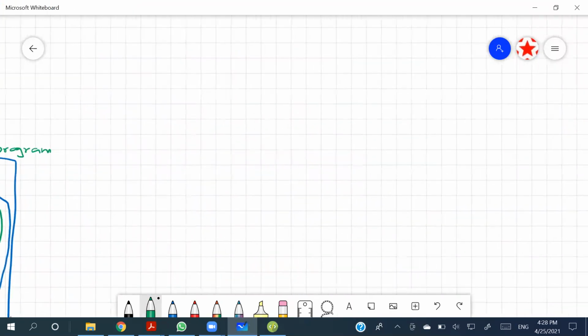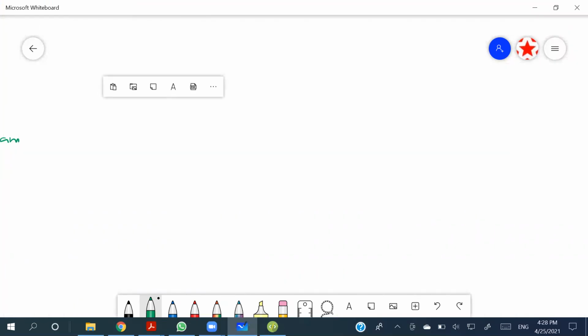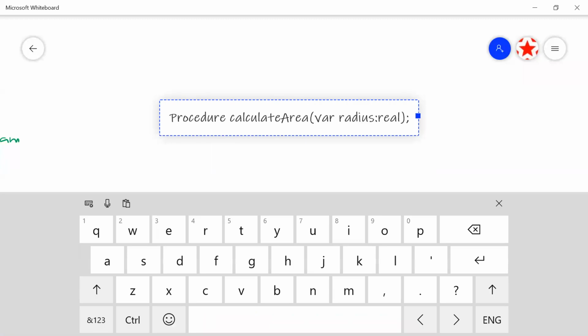Hold on. So this is going to be the declaration of a procedure. That is going to be the heading.